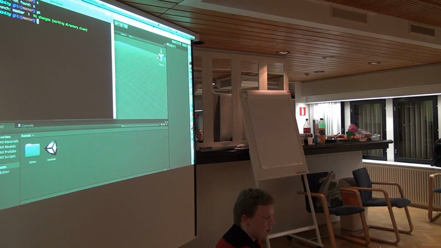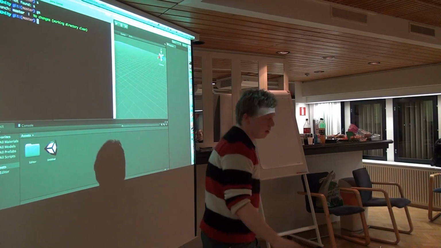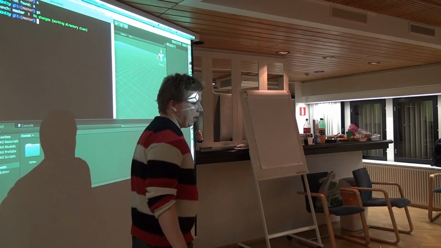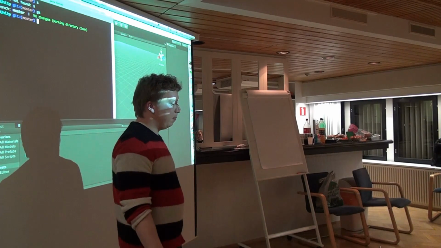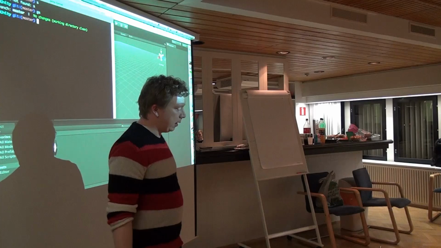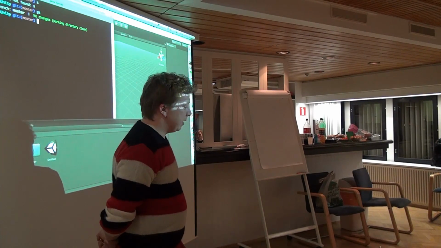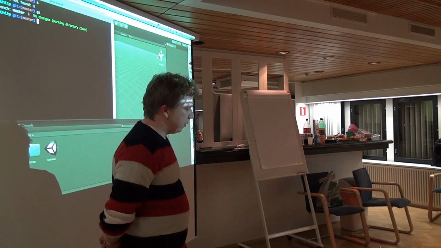Git is a good version control system for software or code, but I don't know about Unity. In games you have assets that can be binary, like music, images, textures and whatever.